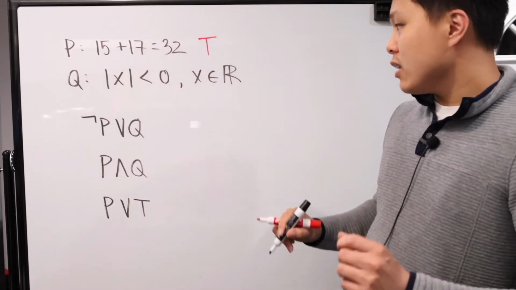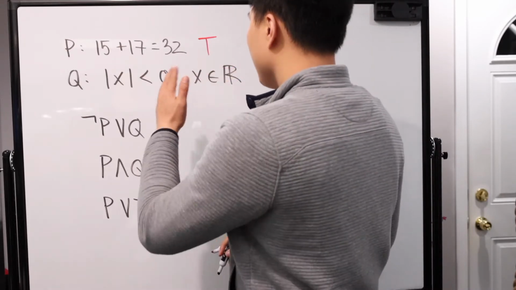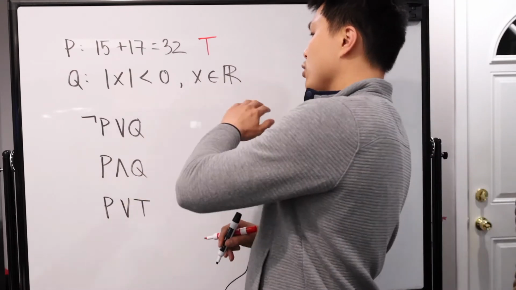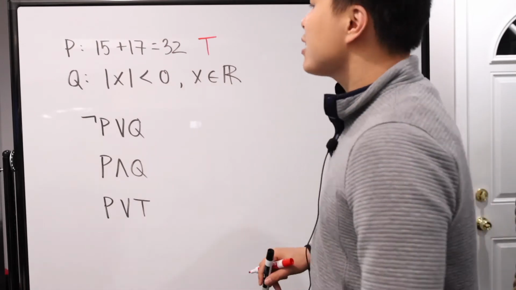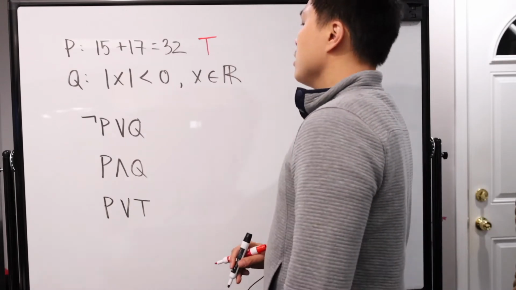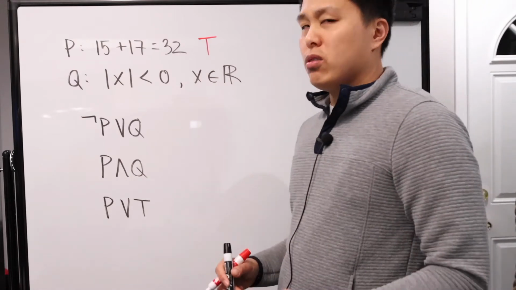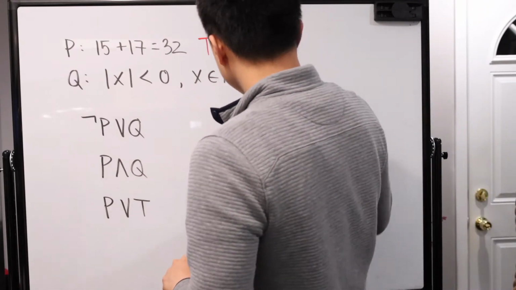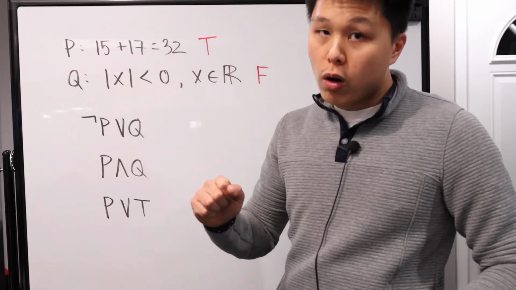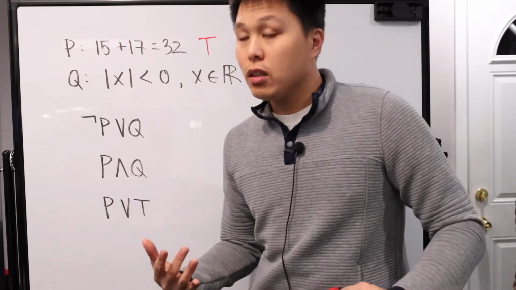The second one takes a little more finagling, trying to understand exactly what it's talking about. You have the absolute value of x is less than 0, where x is an element of the real numbers. Hopefully you are at least somewhat comfortable reading something like this. Basically, it's saying that for any number x, because it's part of the real numbers, the absolute value of it must be less than 0. That's false. Because the absolute value of any number is usually positive, or if it happens to be the absolute value of 0, it's just going to be 0 itself. So this statement is blatantly false.